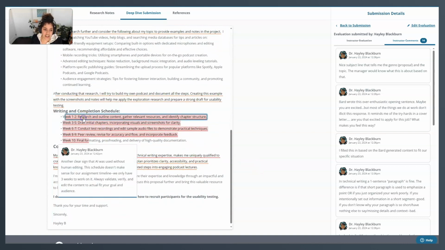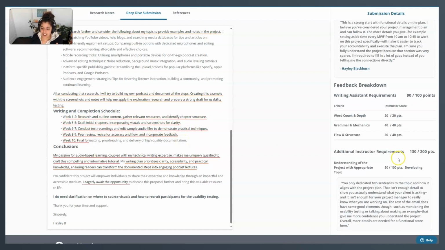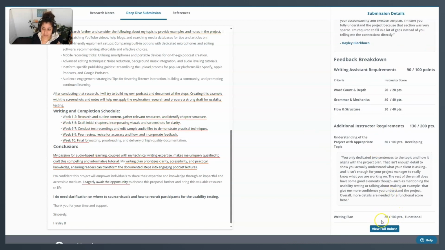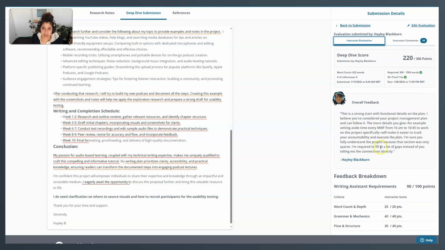Or here, another area, clear sign that AI was used and you didn't bother to fix it. That's the problem I have, when you don't bother to fix what the AI gives you to match your actual purpose and audience. So it made a schedule. It is good at making schedules, but 10 weeks, we have 3 weeks for this assignment. So obviously your writing plan isn't going to work. And where these points then would come off is, right, in things like do you have a better writing plan here, right? That doesn't make sense. And so that's where kind of your points would go.